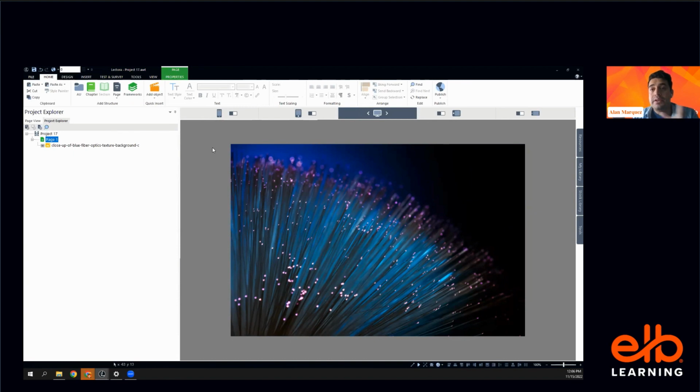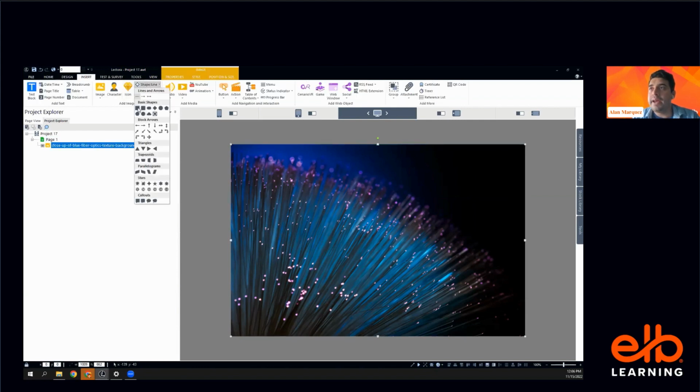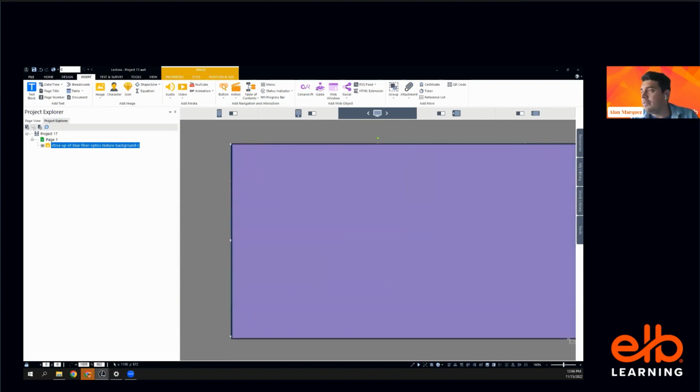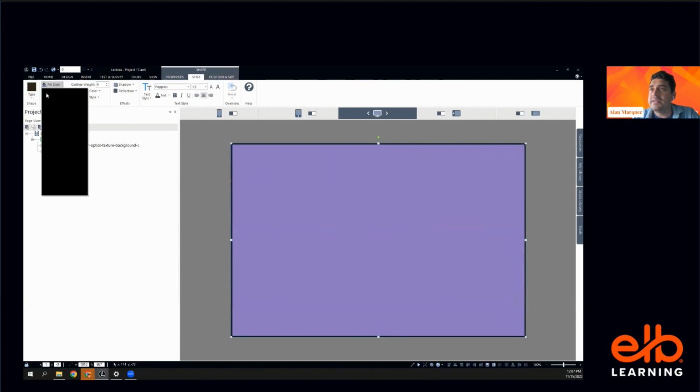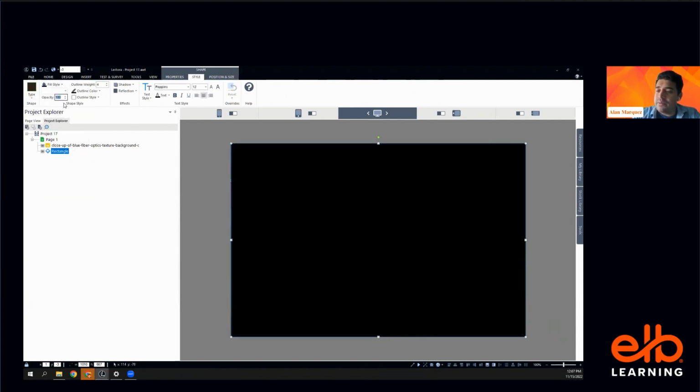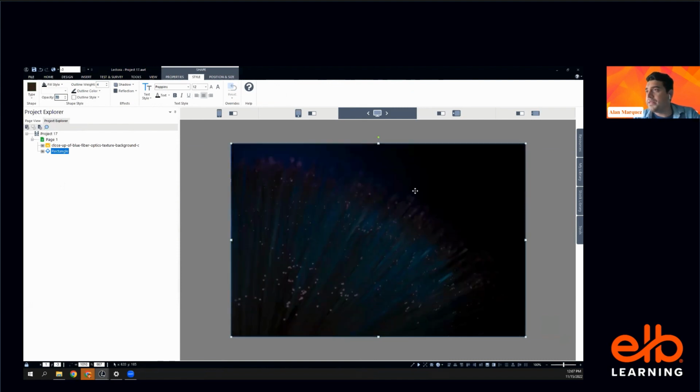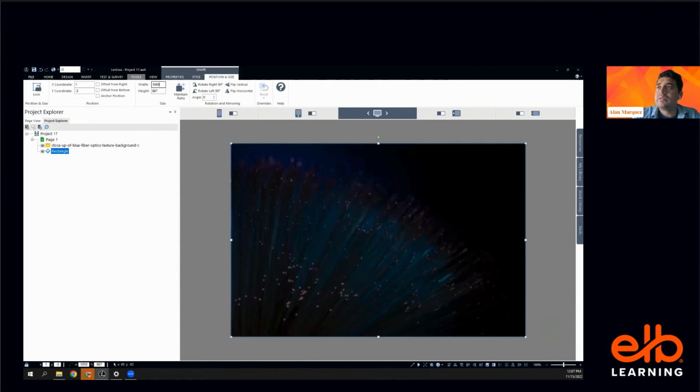Everything that we're going to put into this template will be graphics created or generated inside Lectora. Like this second element that I'm going to add here, which is basically a background or overlay for this image. I want to add some transparency to this. I can do this by selecting style and changing this color to black, probably an opacity around 70%. I'm going to make sure that the image size is the same.